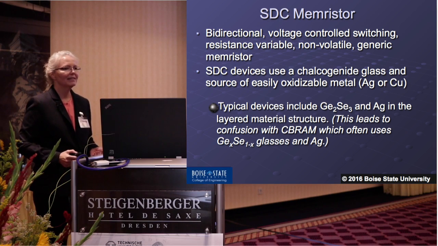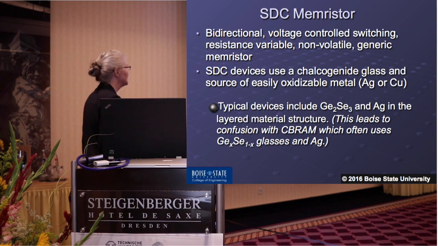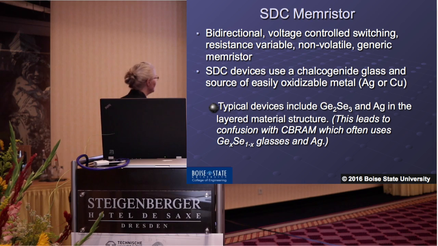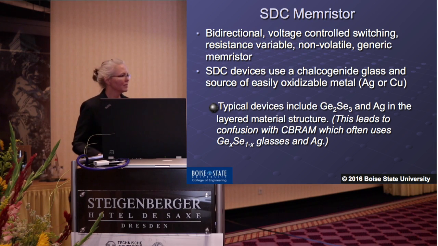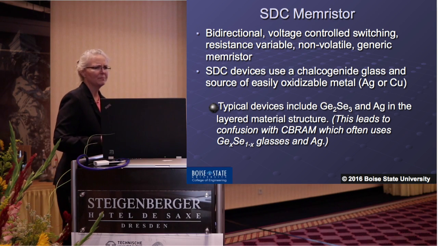silver or copper. And because we typically use a germanium selenide with silver in a layered structure, it leads to confusion with CD-RAM, which often uses a germanium selenide in glass. But the devices are completely different. And I'll go through that so you can understand more what I mean by that.